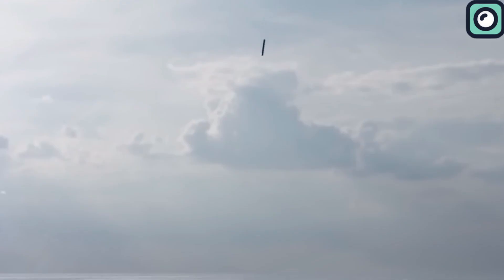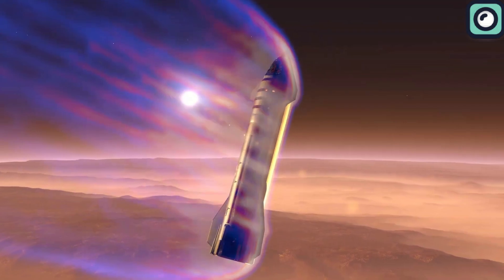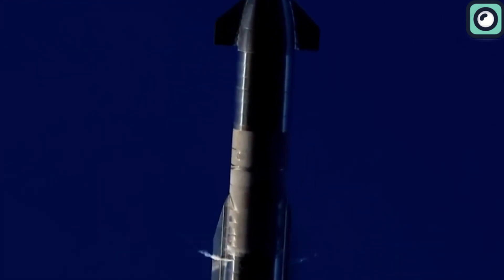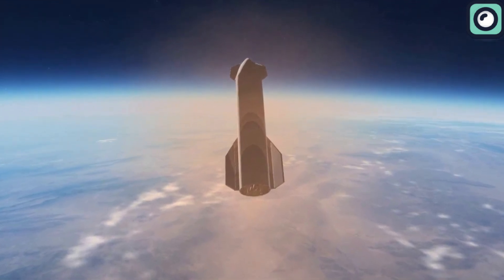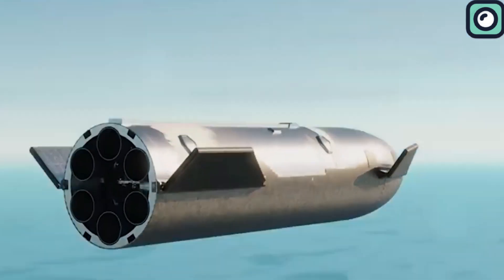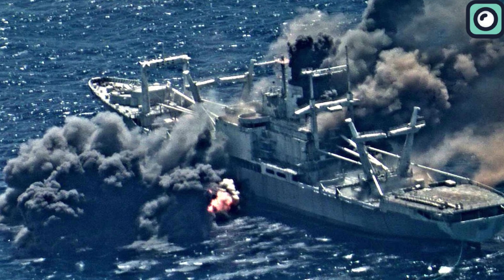SpaceX is opting for a more economical approach with a splashdown and sinking scenario. At the culmination of the orbital test flight for its colossal 164-foot Starship, SpaceX envisions a re-entry into the atmosphere at breakneck speeds nearing Mach 25, or an astonishing 19,000 miles per hour. This will be followed by a thrilling 15-minute phase of hypersonic flight, during which the spacecraft will hurtle sideways, generating intense heat before transitioning to an upright position for a rocket-powered ocean landing approximately 62 miles north of Kauai, in waters as deep as 15,000 feet.